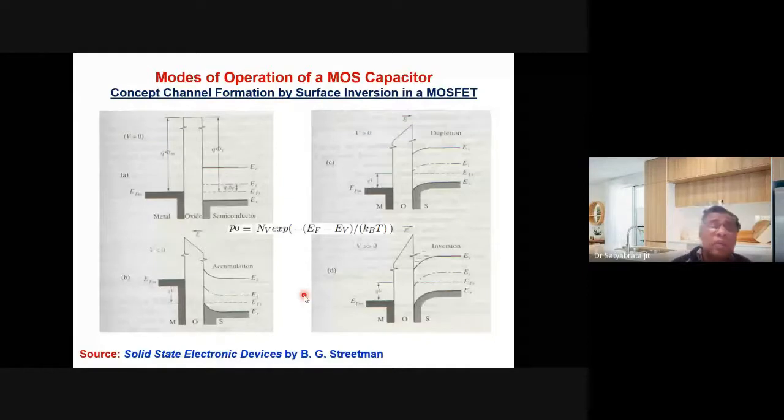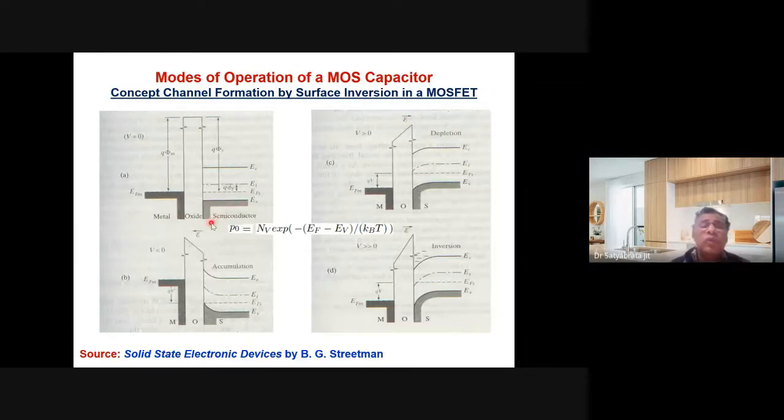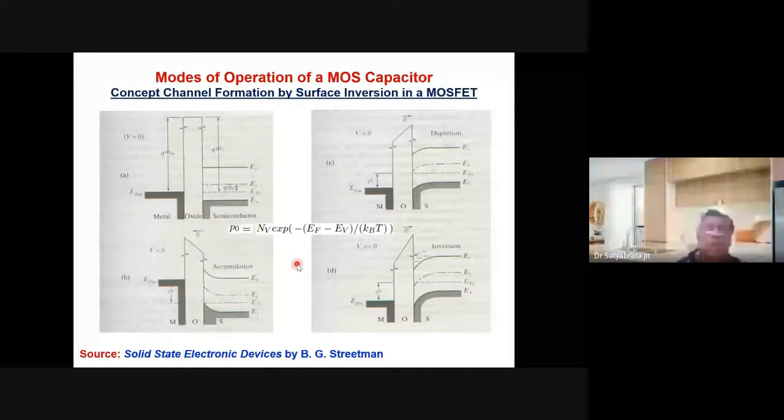Now what happens if we apply a negative potential to the metal side, to the gate side? Since it is a capacitor, if the metal side is negative, negative charge will be stored here. So the other side must have positive charges. Where will the positive charges come from? That is all the holes. They should be accumulated near the interface, right? So all the holes should be accumulated at the interface. That is called the accumulation mode of operation. So the concentration of holes will be higher near the surface at this interface. Then what will happen to the Fermi level positions?